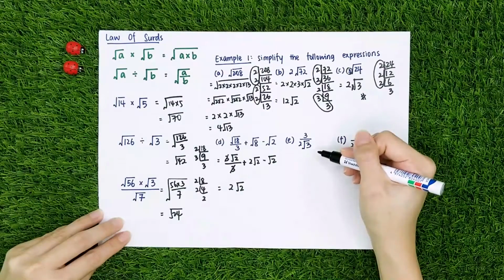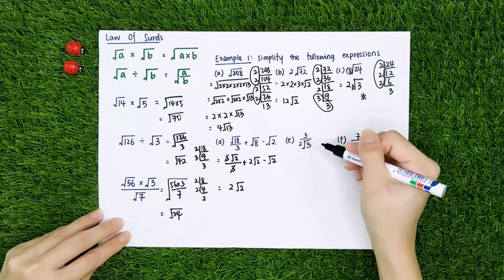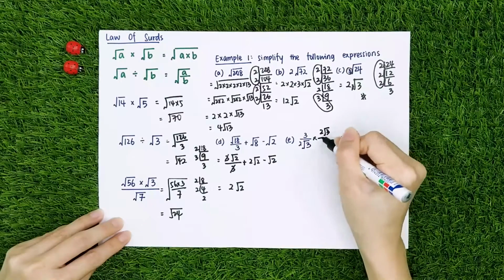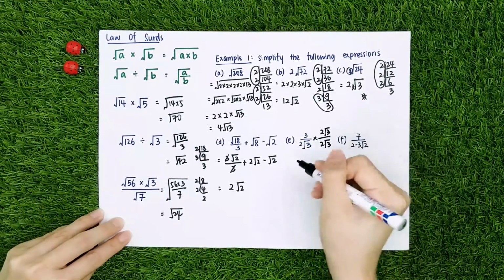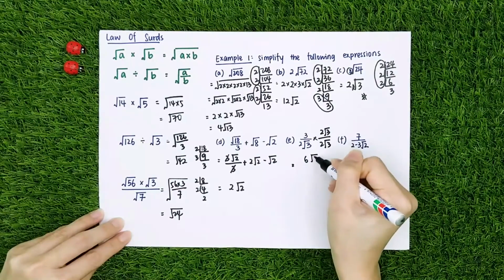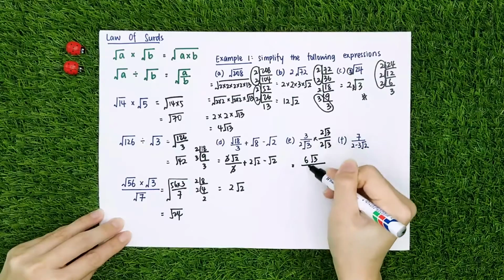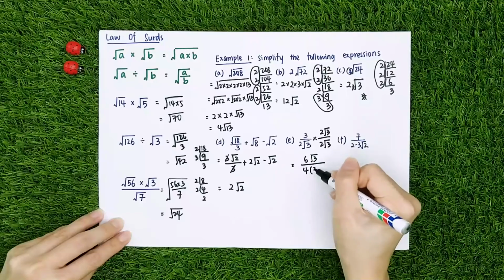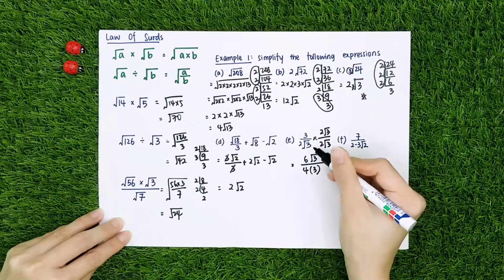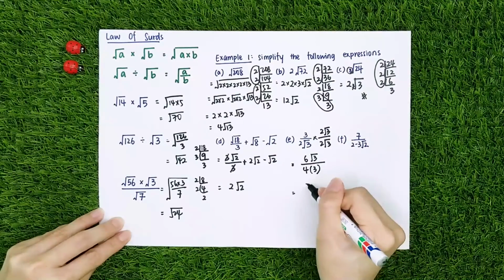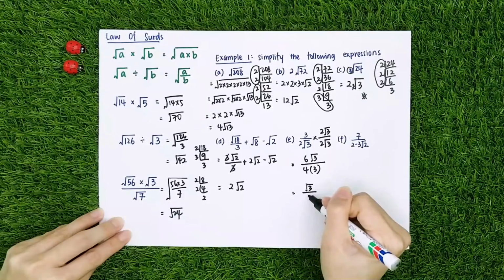Okay? Let's go to part E. When you see this kind of question, I don't want to have surd form in the denominator. So I will multiply by square root of 3 over square root of 3. Okay? So I can get the answer. 3 times 2, I will get 6, and square root of 3 at here. 2 times 2, I will get 4. Square root of 3 times square root of 3, I will get a 3 at here. That's how I eliminate the surd form in the denominator. So I can finalize my answer to be square root of 3 over 2.